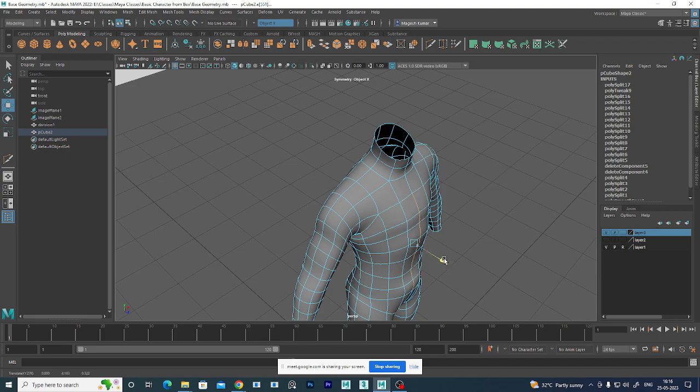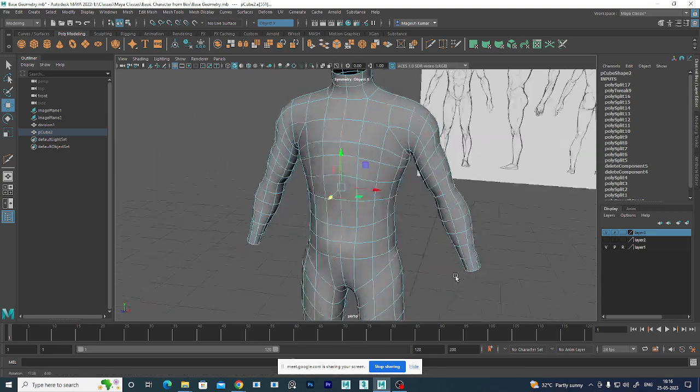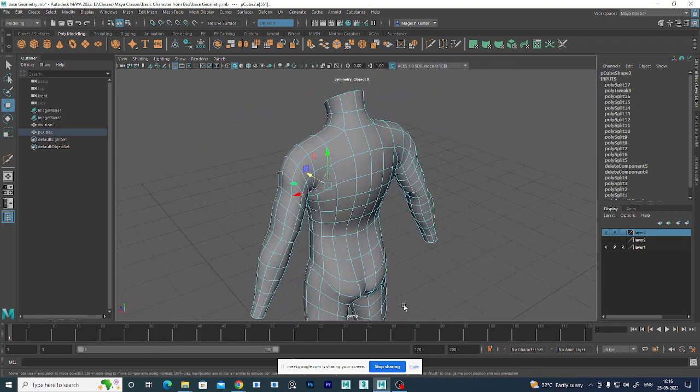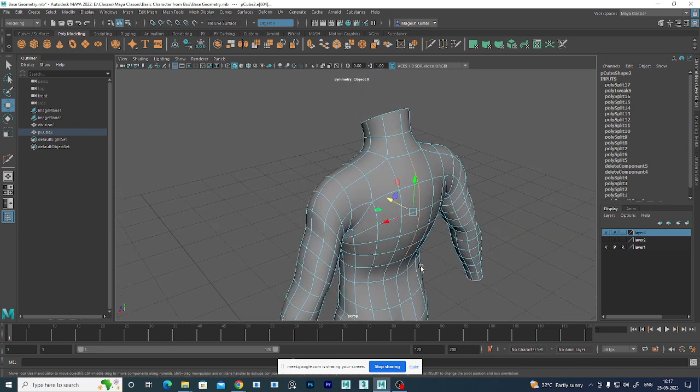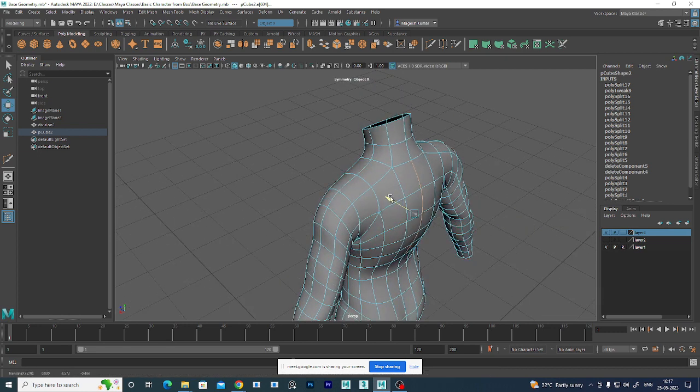But since you have practiced already, you will be easily able to make this structure. And if you have a sculpting habit, you can again subdivide it, move it to ZBrush, Mudbox, whatever software you like, or if you want to sculpt over here also, you can start sculpting.